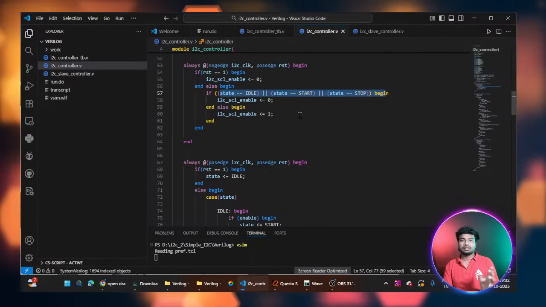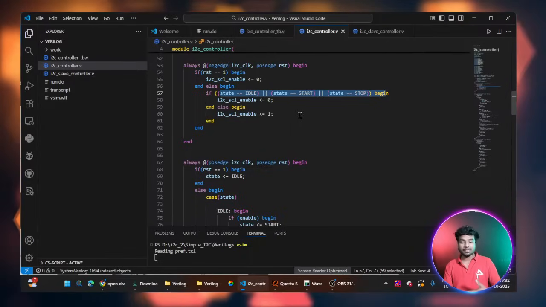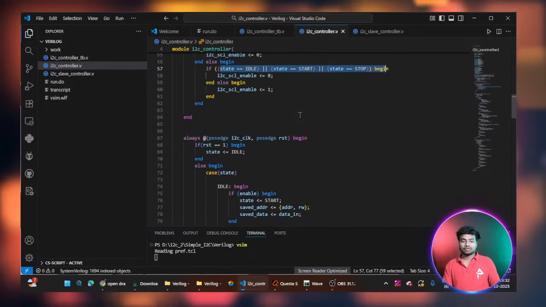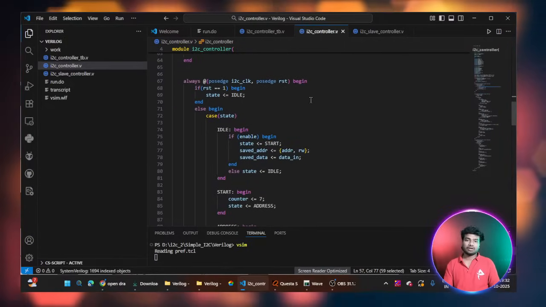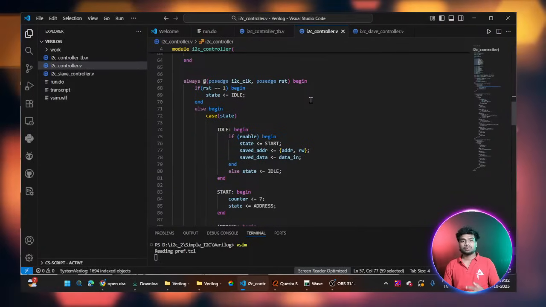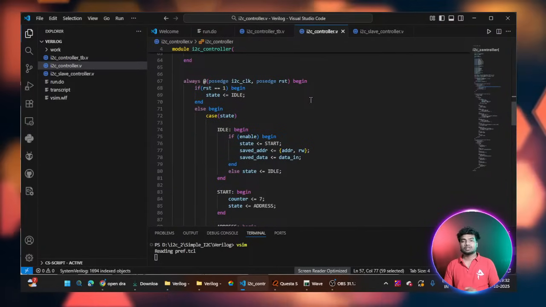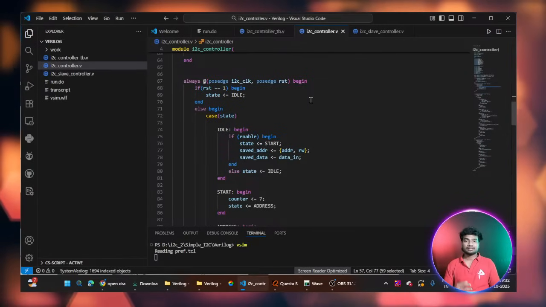It can't be in one or more states at the same time. Okay, and this is the logic for that. It is a very simple code. While writing SoC-level, chip-level, or any other high-level code, there is additional logic and additional timing issues.